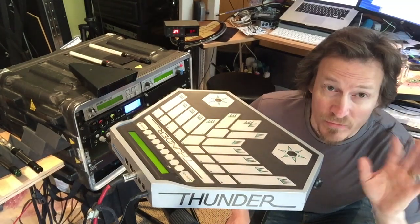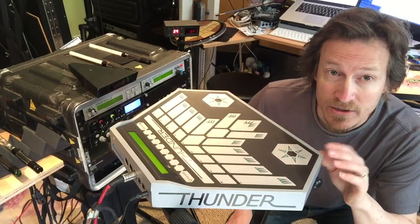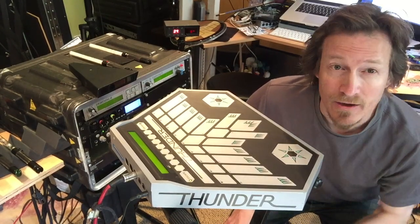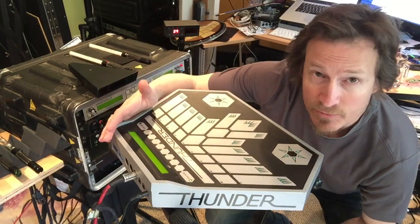Got a show tomorrow, the Circus of Associates for the Buchla Memorial Concerts, and I thought I'd show some of the controllers that I will be presenting. Now, this first controller is Thunder. Thunder is a controller that Don was working on in the 80s, and it's brilliant.